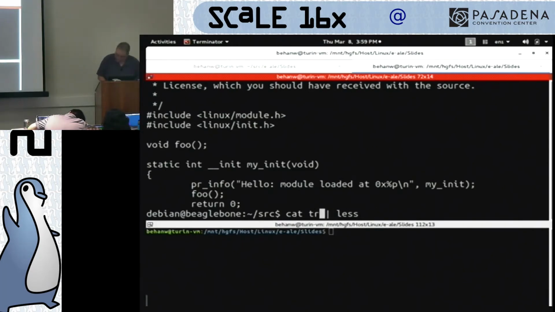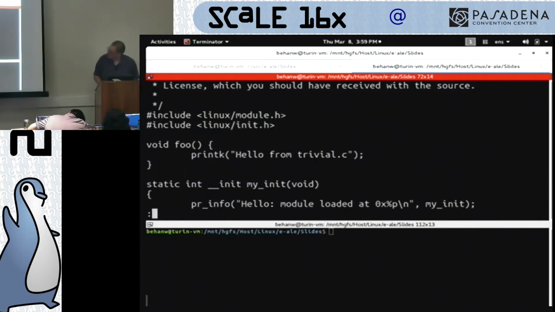File, and again in a way that is not static, right? And theoretically, it should work, except for one thing that I didn't think of, and that is, in fact, we need to extern it, right? Again, trivial.c, and in fact, it can be static, thinking about it, but I have to do an export symbol.